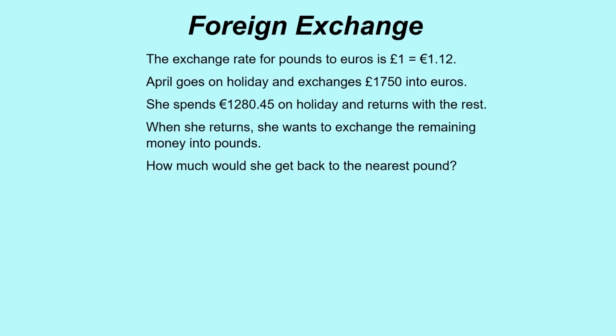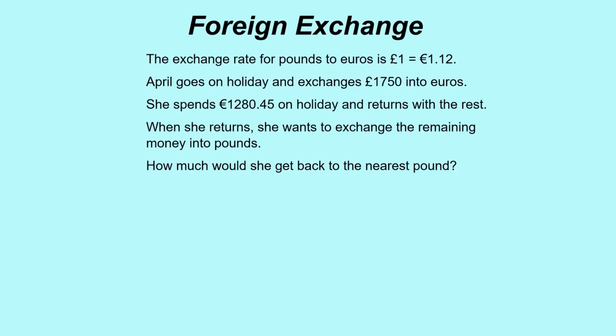Here we've got an example of the exchange rate for pounds as £1 equals 1.12 euros. April goes on holiday and exchanges £1,750 into euros. She spends €1,280.45 on holiday and returns with the rest. When she returns, she wants to exchange the remaining money into pounds. How much would she get back to the nearest pound?